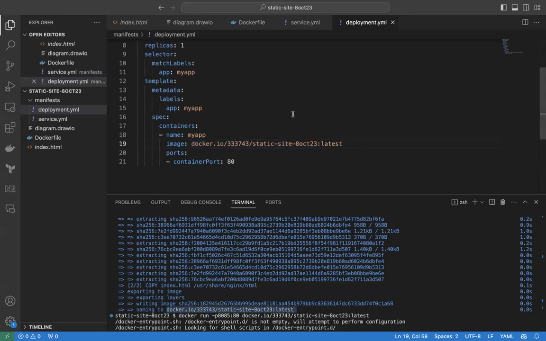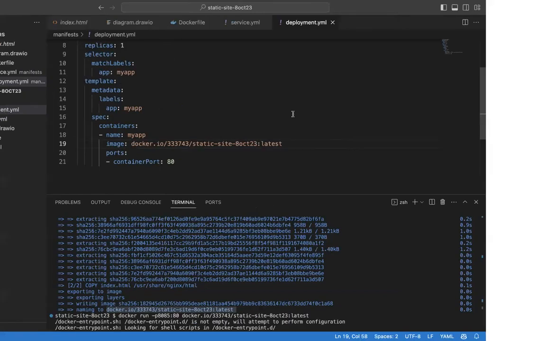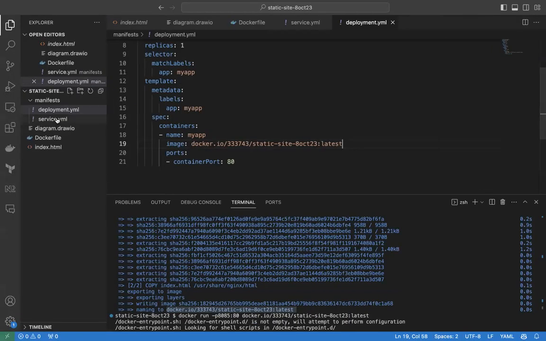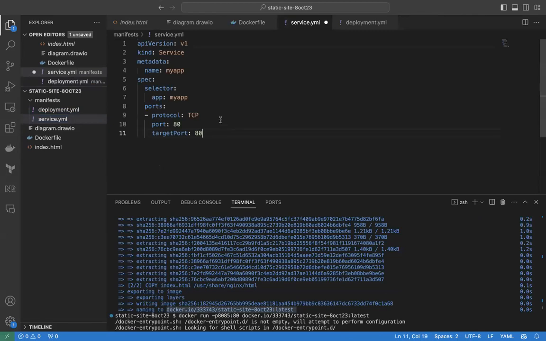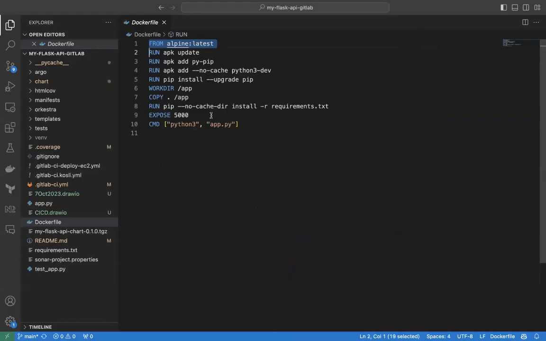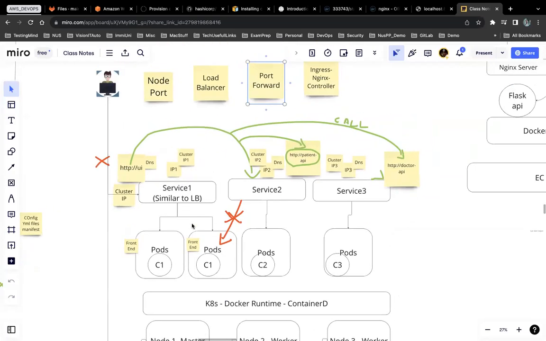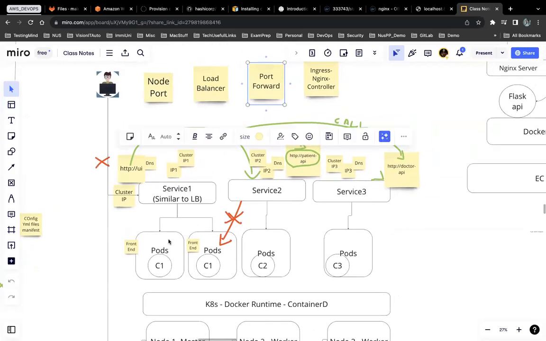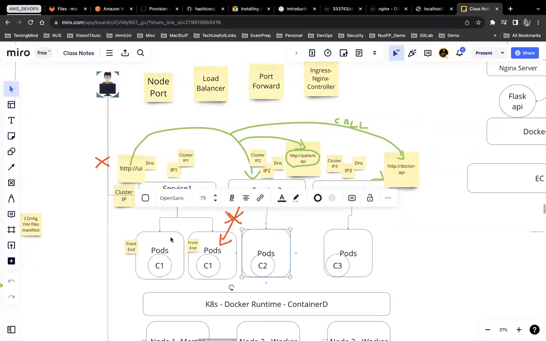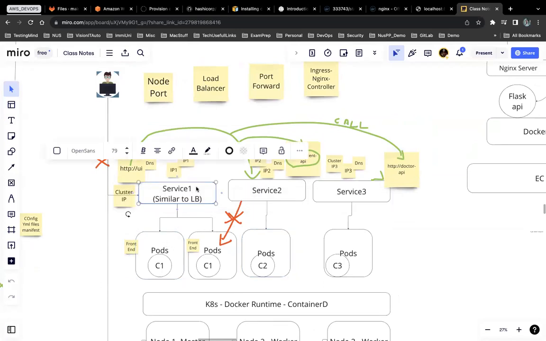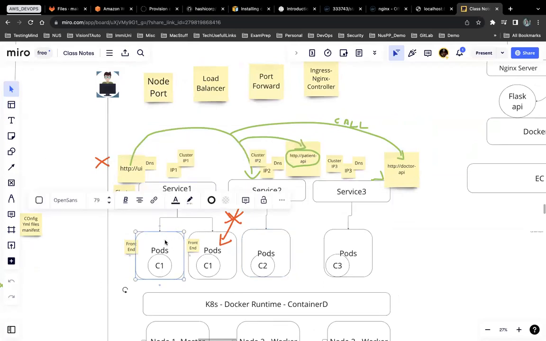So my deployment file is done, and I'll copy my service file also. The service file looks like this. Service name, selector is how it would know which application to point to, right? So whenever you're confused about services and pods, always look at this diagram. So pod is this, and to match which service should point to which pod, this selector comes into the picture.